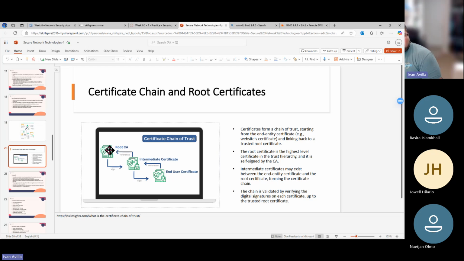I'm not sure how far down the hierarchy goes, but there is a hierarchy of trust. At the very top, it's called root certificates. Anything below the top is going to be intermediary, and then at the very bottom is the person using that certificate for having HTTPS on their website or digitally signing and encrypting emails, they're going to be the end user. I think you can have multiple intermediaries. I don't know if there's a limit, but root, intermediate, and end user is the hierarchy.